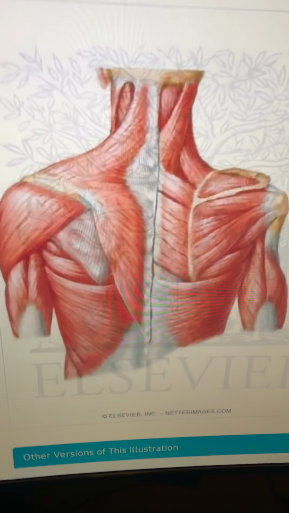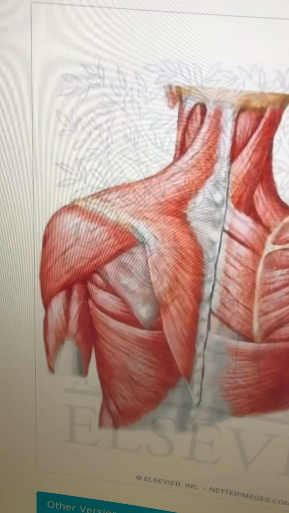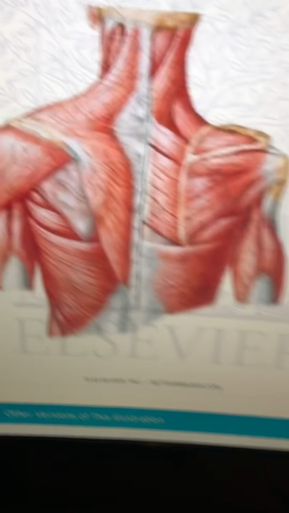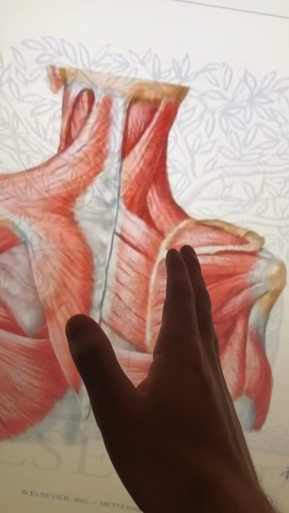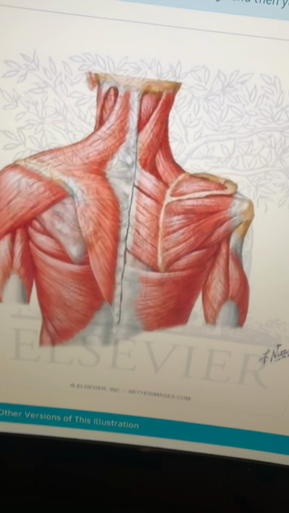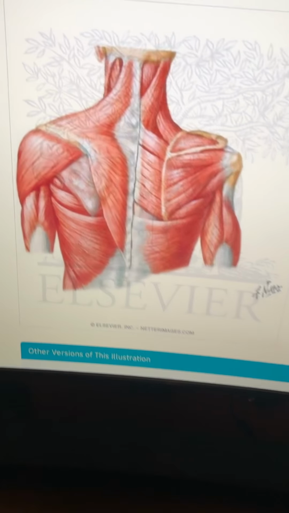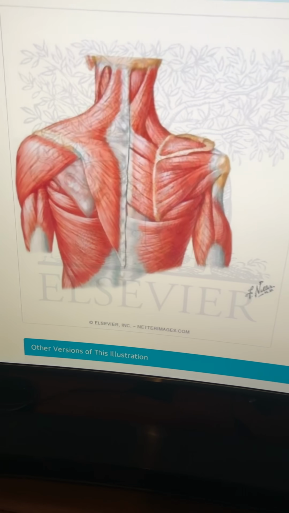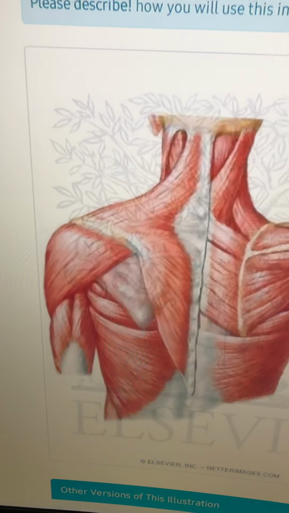And then we're going to go on over to the serratus anterior. It originates over here on the ribs on the side, on the very lateral side. And then it rises up through here, around the scapula, and it ends up on the anterior of the scapula. And then it inserts on the vertebral border of the scapula. That really helps with protraction, to bring your shoulders forward. And that helps the serratus anterior do that action.